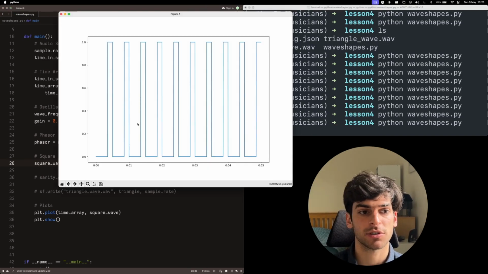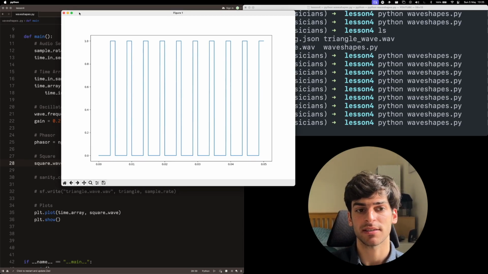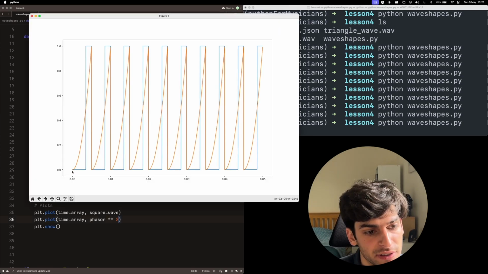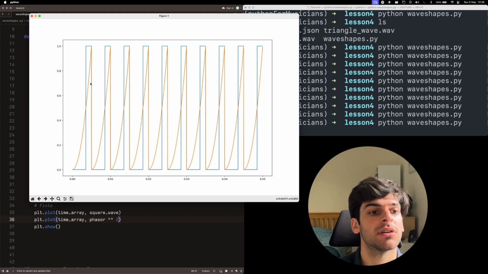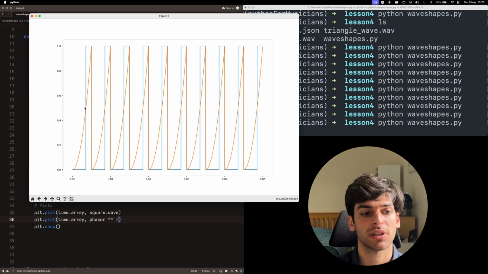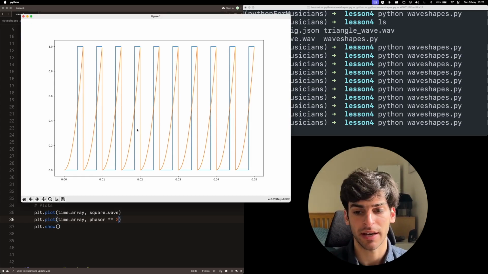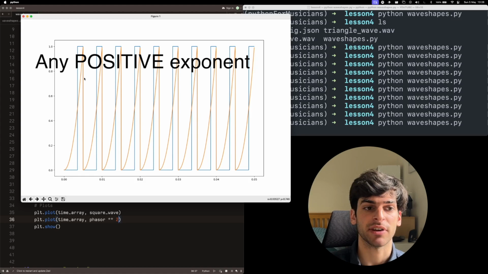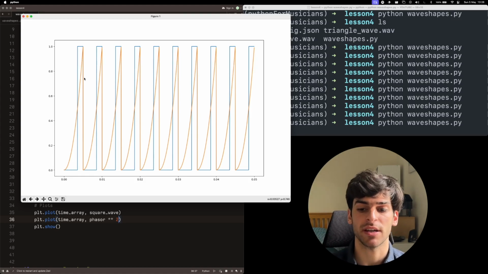You'll notice we have also created a form of pulse width. And I think it's easier to see why this is if we also plot the phaser on top of this. You'll see now that our phaser is actually getting skewed on its way up. So it's only getting rounded up once our scaled phaser is going above 0.5. Now this mathematical trick of adding an exponent to our phaser only works because our phaser is in the range 0 to 1. As long as the phaser is in the range 0 to 1, any exponent that we give it is going to also be in the range 0 to 1.